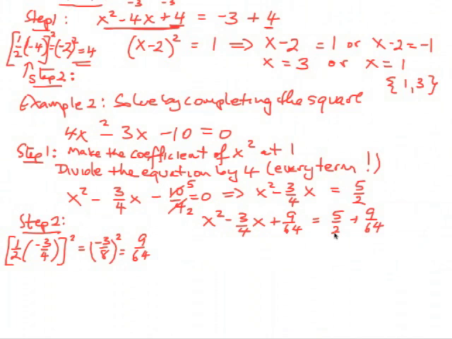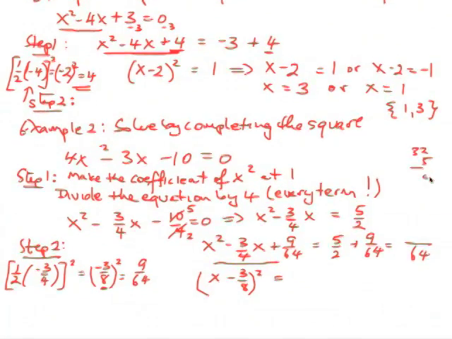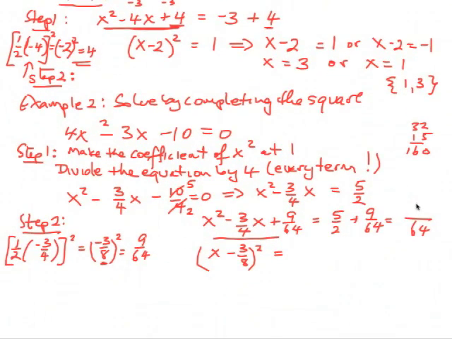So the awkward thing here is we've got fractions. Now this part here is always the squared part, and it is always what this number in here is. So here's our squared part. Now we need, of course, over here, if I need this all on 64, what I'm going to have? Well, I'm going to need to multiply this one here by what? 32, is that right? 32, so we need 32 times 5, which is going to be 160, so it's 169 on 64. Okay? Alright, so this is 160 on 64 plus 9 on 64 is 169 on 64.